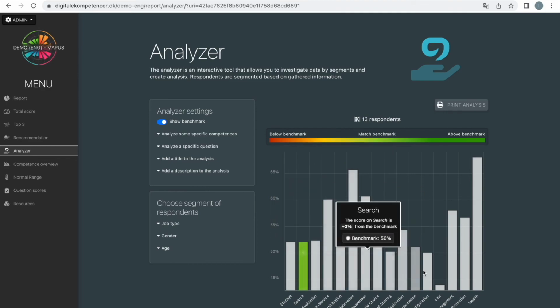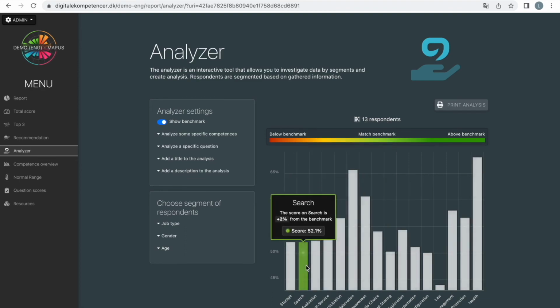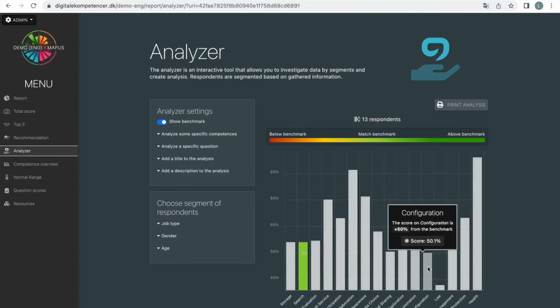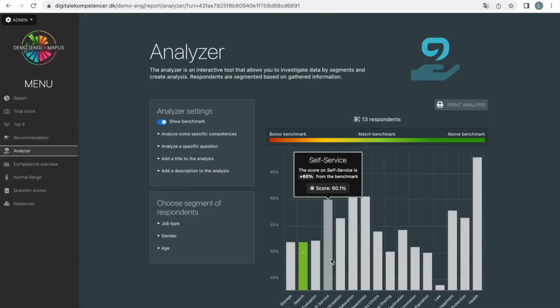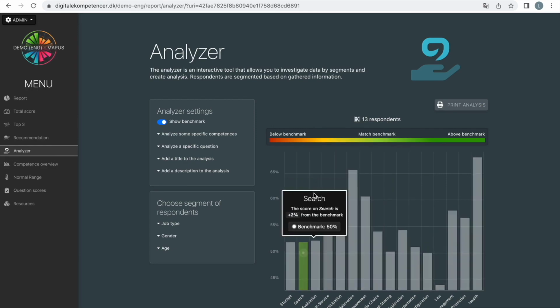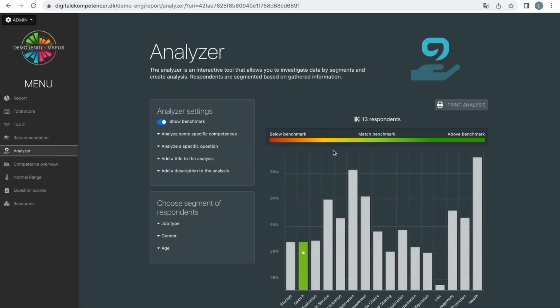You can also hold the cursor over. All the bars are gray because we haven't set any benchmarks for any of them. But when you do set benchmarks, they will get a color reflecting how well the respondents match the benchmark or not. Because this is green, as you can see, the score is 52.1. They have scored above the benchmark.